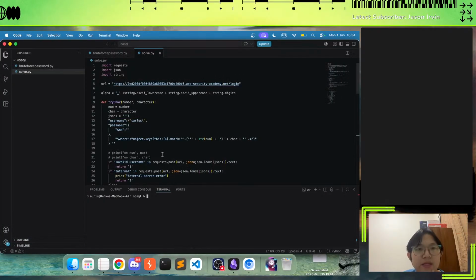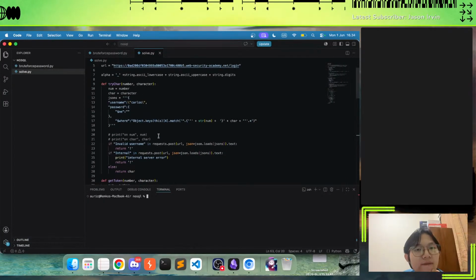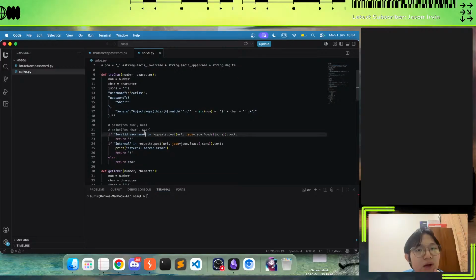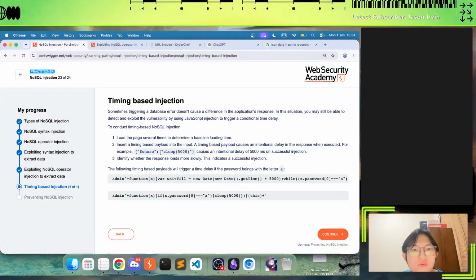So in this case, instead of checking for invalid username or internal error, we could just check the time, like time.sleep in Python. The database sleeps for 5 seconds, since 5000 should be 5 seconds.